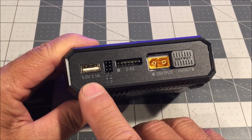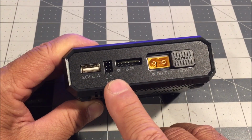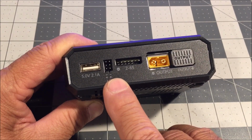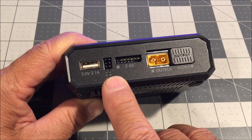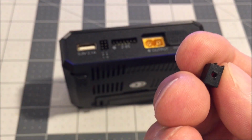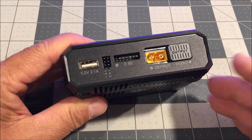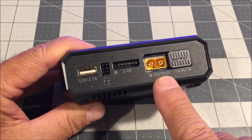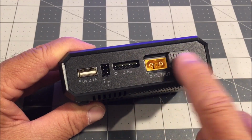In the front we have the 5 volt 2.1 amp USB port, and we have the input and output 3-pin servo port for testing PPM, PWM, and S-Bus receivers, and also to check ESCs. Just remove the little cover with a needle or some kind of a tool to expose the pins. Next we have the 2 to 6S balance port and the XT60 or XT30 selectable output ports.